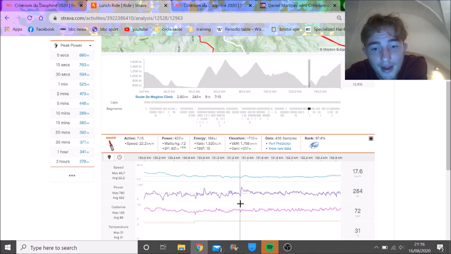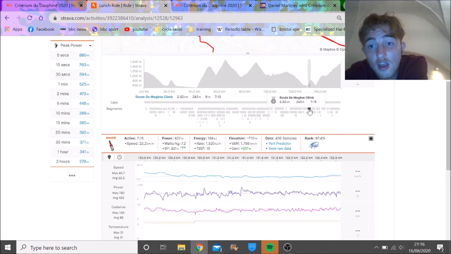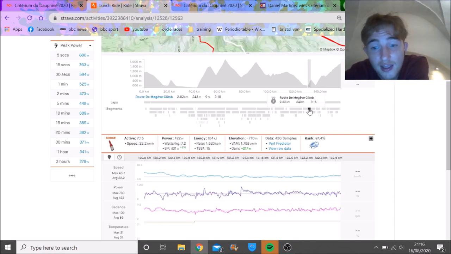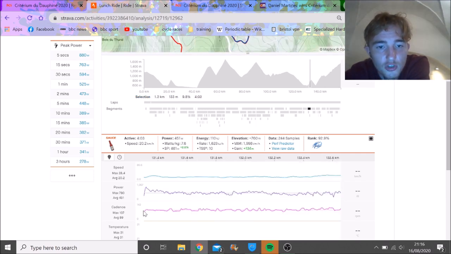Route de Megève, again, this is the favorites group. So we had Sivakov and Alaphilippe up the front. People started attacking minute one. Pogacar was there. Dani Martinez was there. And Kuss got across. So you can see 422 watts for 7 minutes 15. Again, over 7 watts per kilo for 7 minutes. Very, very solid. And this was super impressive. 450 watts. So almost similar power to what he did at the very beginning of the stage. After all of that, again, super impressive.